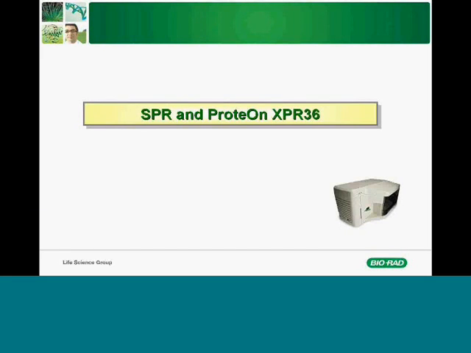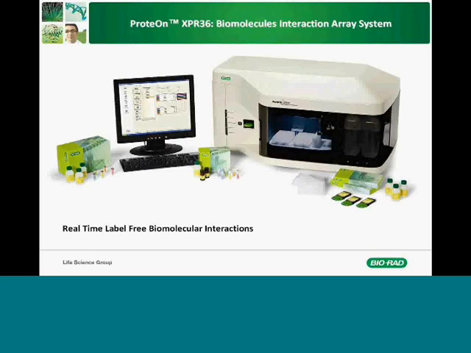I would like to start with the first topic, a general introduction: what is SPR, and some introduction to the ProteOn XPR36. So this is the front view of the nice ProteOn. The ProteOn is an SPR-based instrument, and an SPR instrument allows you to measure the binding of biomolecules in real time, not an endpoint measurement, but in real time, and without the need of labeling any of the binding partners.